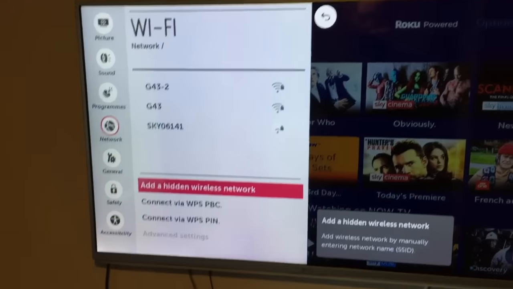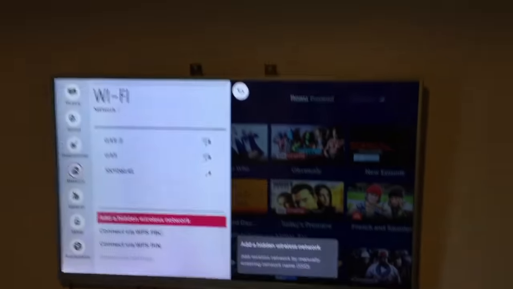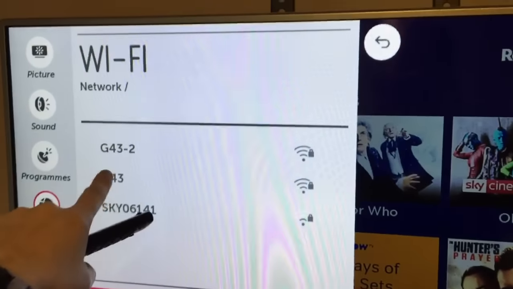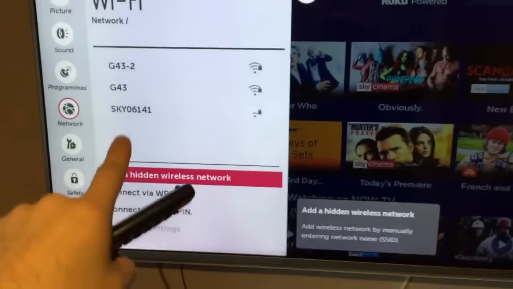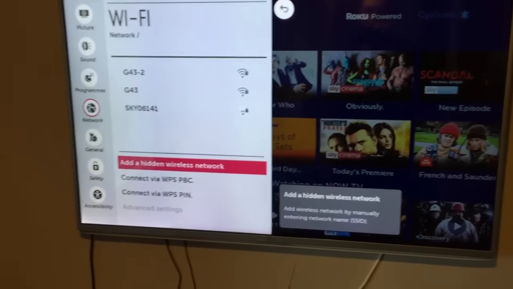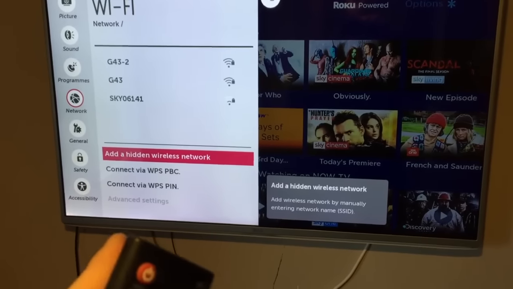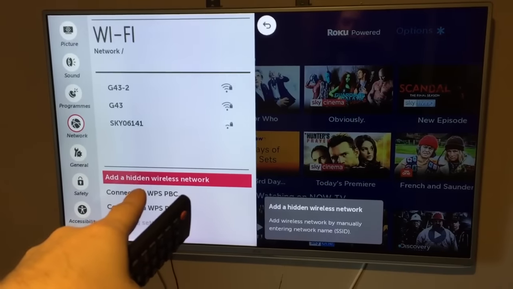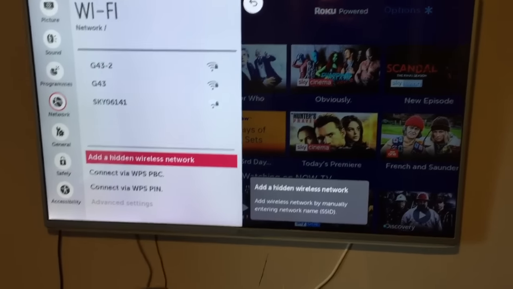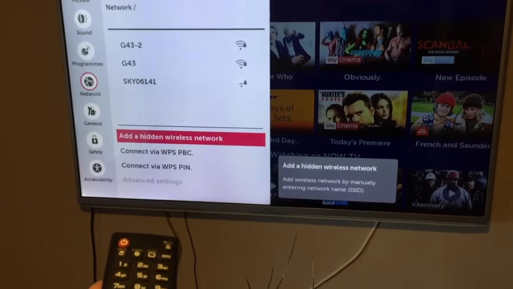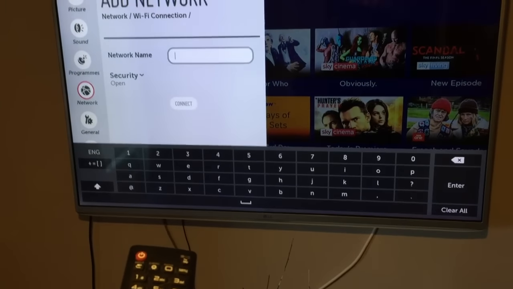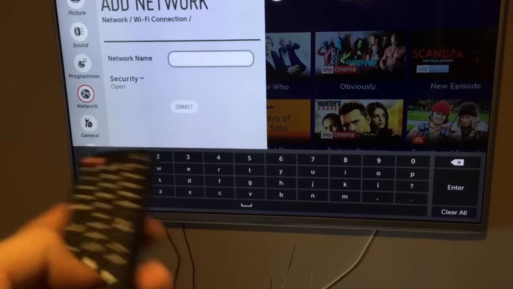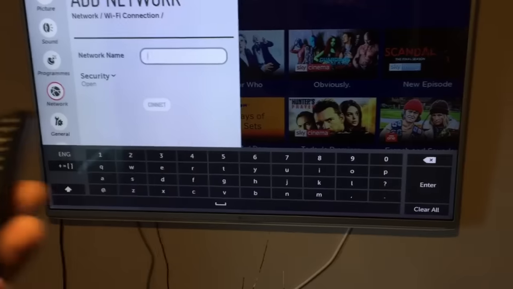If you've got a wireless network running, obviously this is more advanced users, you may have one running. At the moment you can see these wireless networks here because something called the SSID is being broadcast. So that's visible to everybody. But if you've got a wireless network that's set up by somebody else or yourself, and you've got the SSID hidden, you can still connect to it. But you need to select that option there and type the network name in manually, and then select the security type. So that'll be WPA2, etc.